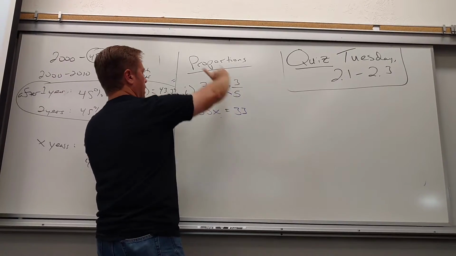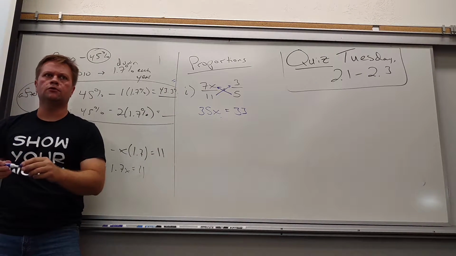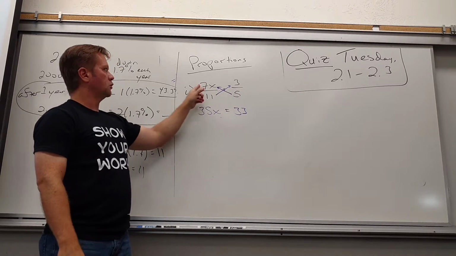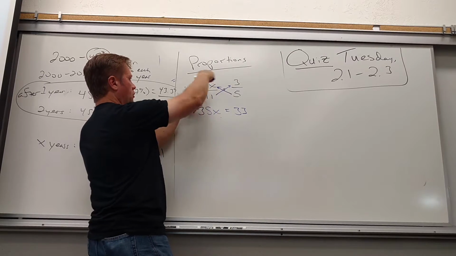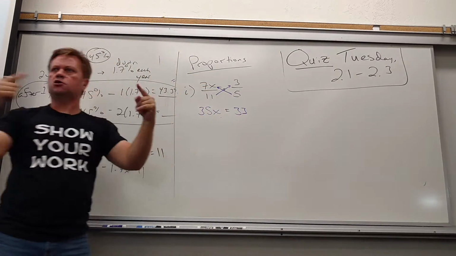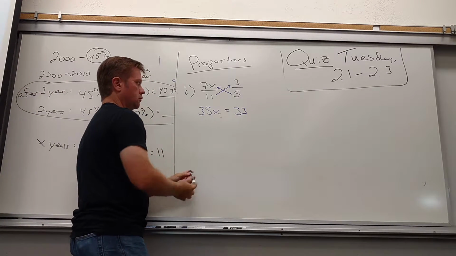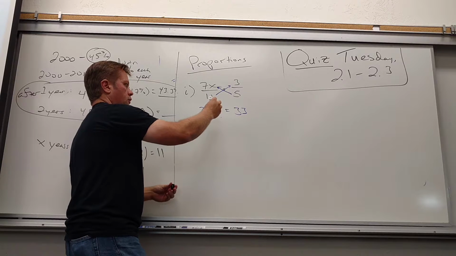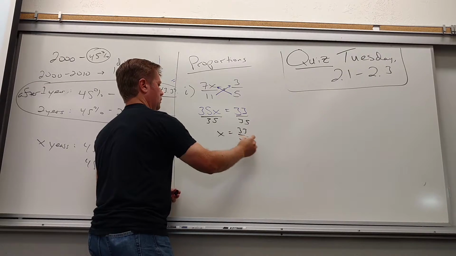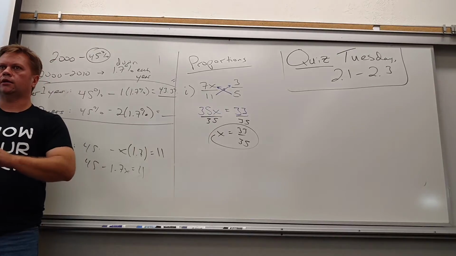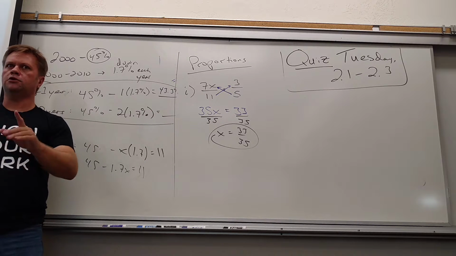So cross multiply. Bring that to that side. Bring that to that side. And please, dear God, never forget why that works, right? How would I kill this division by 5? Multiply by 5. It would cancel. So there, I would get 35x. How would I kill the 11? Multiply by 11. It would make 33. So that's just a shortcut of what I would do anyway. And now I'm one step away. Divide by 35. I like it. Not a major thing.